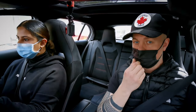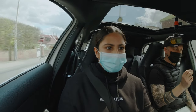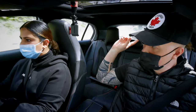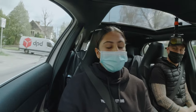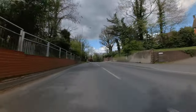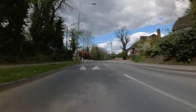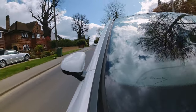Yes, from my experience, and I can only share my experience, it depends on the examiner. I've had one student roll back about 3 meters on their test and passed, and I had another student exactly at that junction you were just at, roll back that much, like you did earlier, and fail. So it depends on the examiner. Now, the best way of protecting yourself is do not roll back. Then it doesn't matter if you get this or this. You're going to be safe. Okay. Hope that helps.